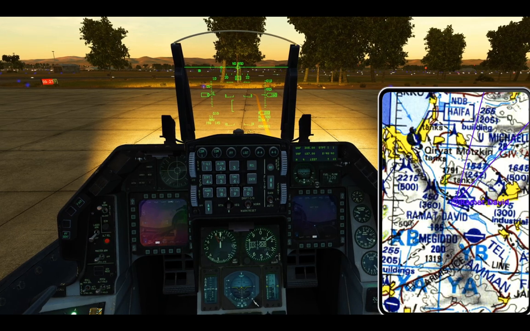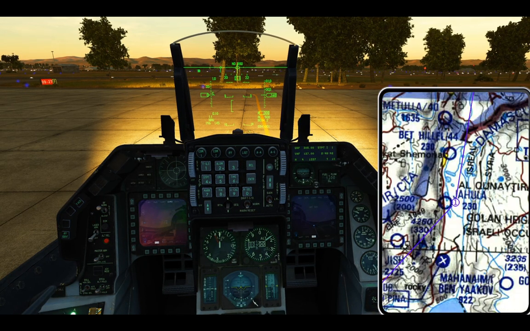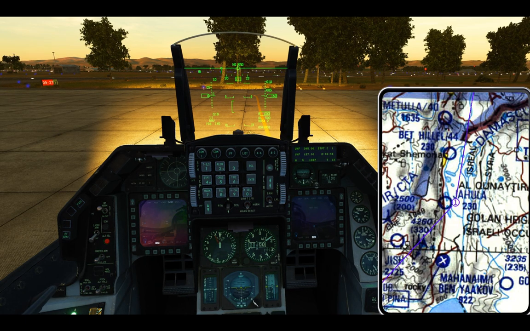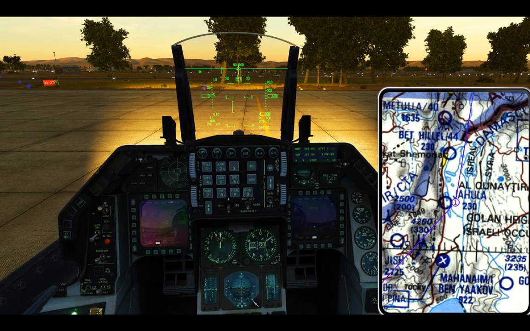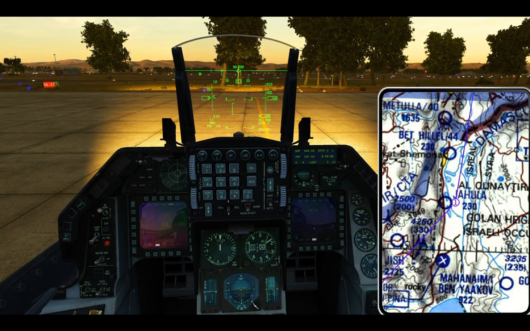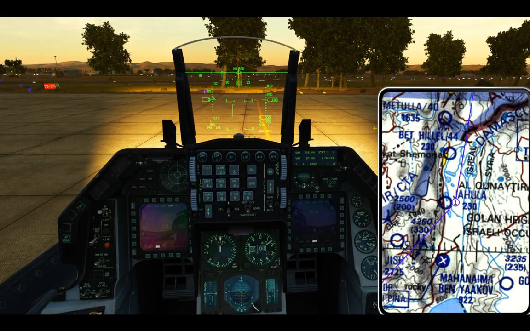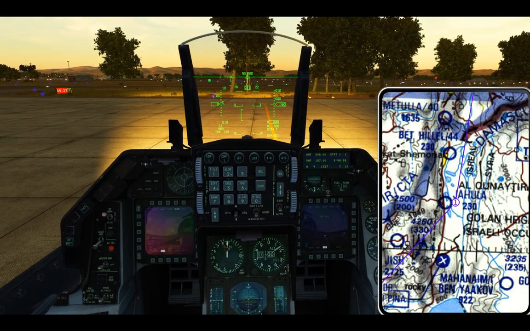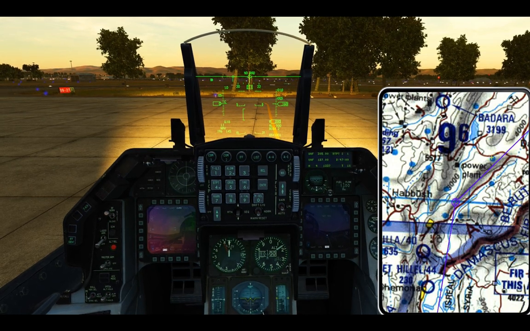Okay, so we're going to take off from Ramat David. This is waypoint zero. Then we're going to go to Hula Valley. We're going to maintain low level underneath the Golan Heights in order to not be discovered by the SAM sites in Syria. Between waypoint two and waypoint one, we're going to turn our lights off right there. And we're going to master arm on, and then we're going to fly low level all the way.